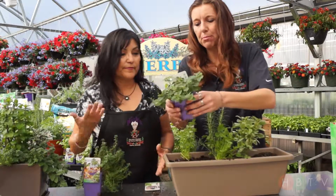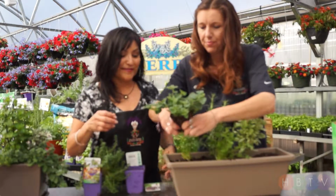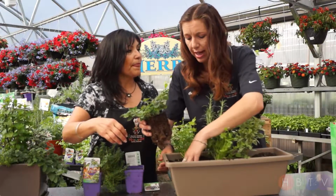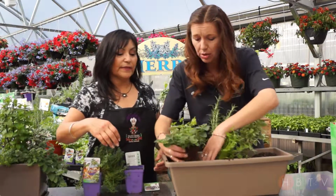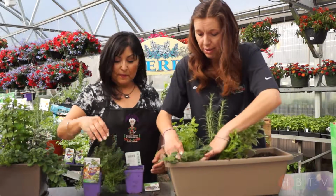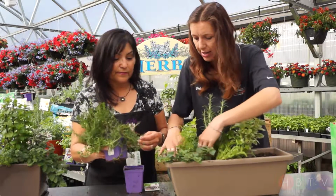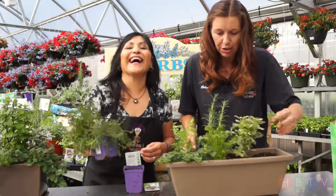Oregano is a really good popular one. You got to have oregano for menudo. Oh, see. Woohoo. And it dries really well too. So if you find you grow a lot of it and you end up not using it all fresh, you can always dry a lot of these herbs. Oh, really? You can dry them in the fall when it starts to get frosty, and we can have them for later use. You know, you can always dry your herbs, and then you know you've got nice homegrown dried herbs in your cabinet.